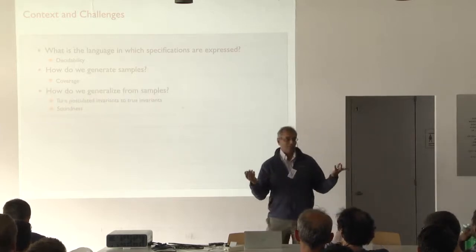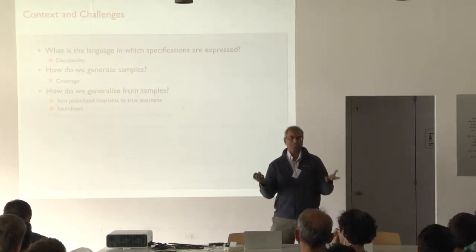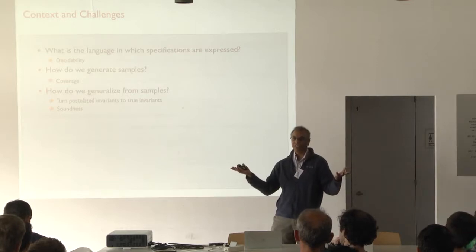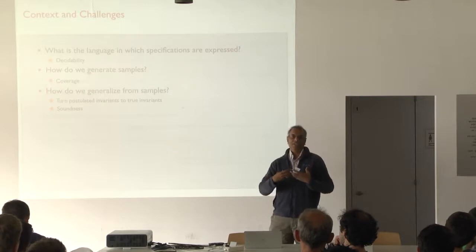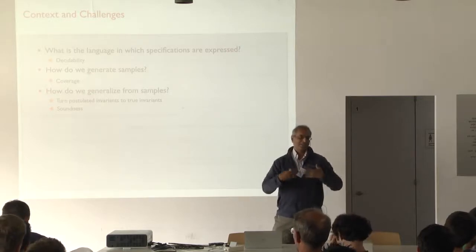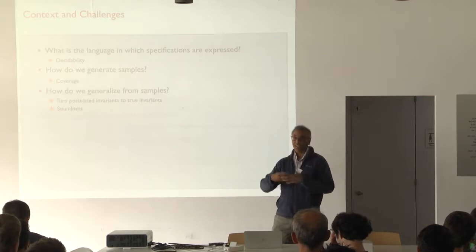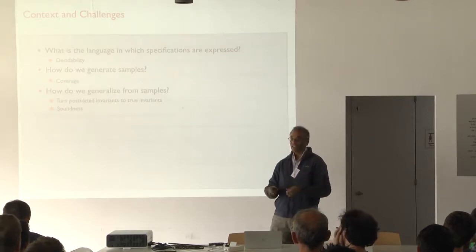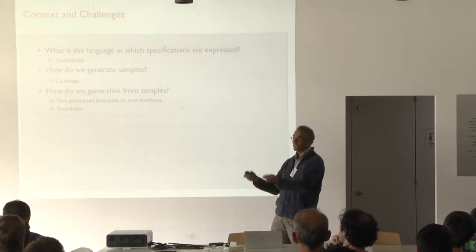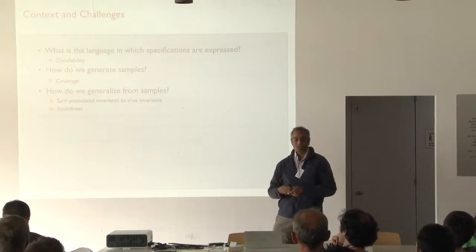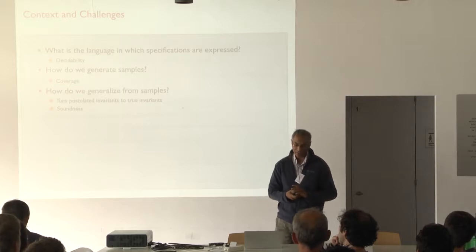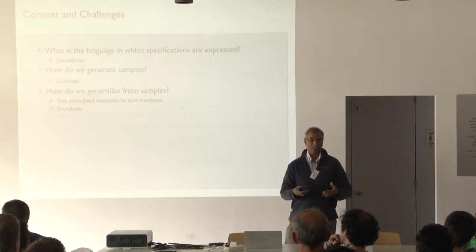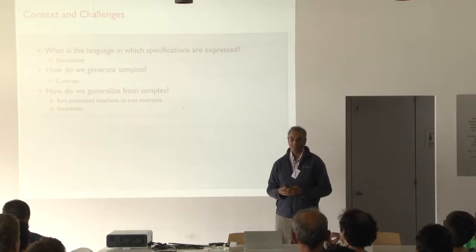How do we generalize from samples? Clearly, just doing sampling is a gross under-approximation of the actual behavior of the program. It's hard to imagine that just by running the program a couple of times, or n times, or maybe even 100 times, we're going to get enough information to produce a specification that's actually sound in some sense. So what is the mechanism by which we generalize from the samples that we collect to something that could actually be shown to be a valid, safe characterization of what the program is actually doing?